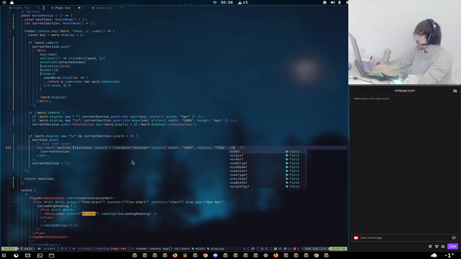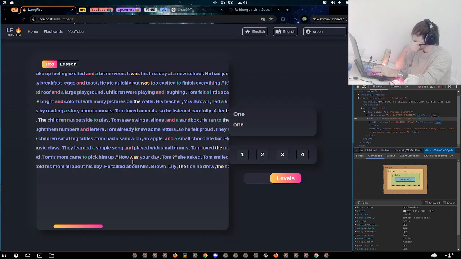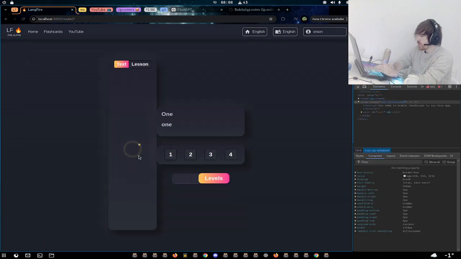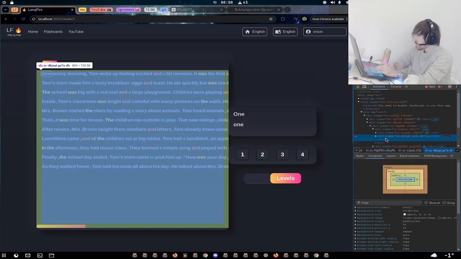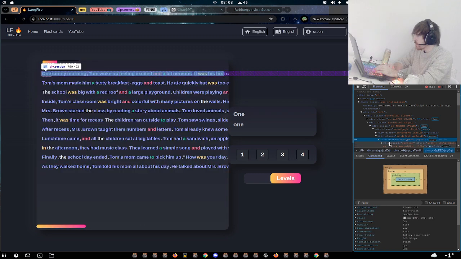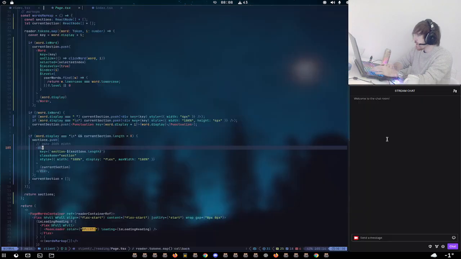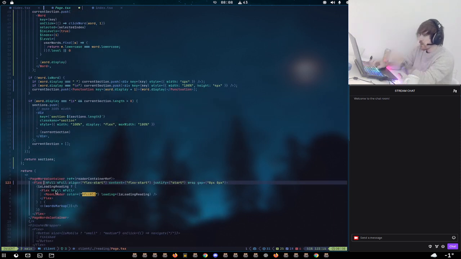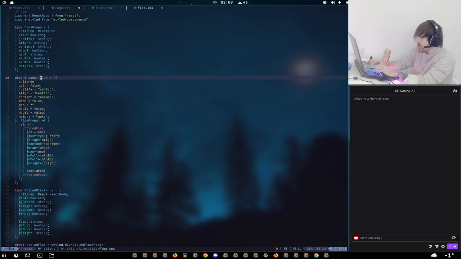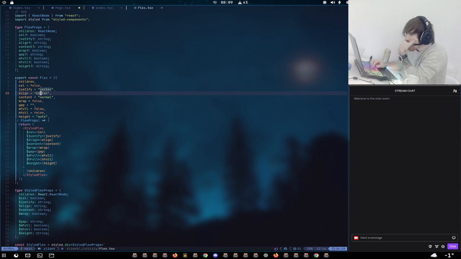You do like a max width 100%, I believe. They should just be the max width of their parent. I don't know why that's not happening. Oh, the parent also needs to be a max width of 100. What do we have? Why can one of these overflow? Are we gonna add a width to this?